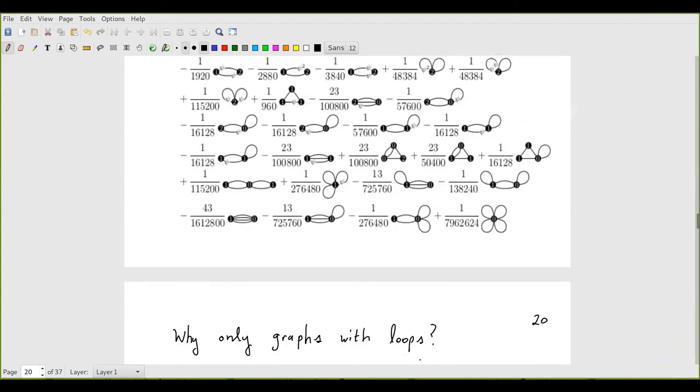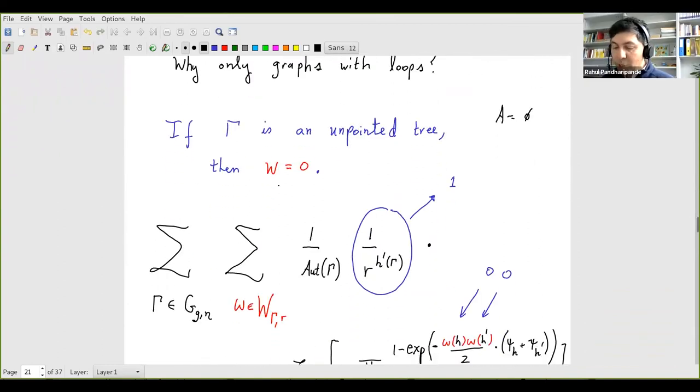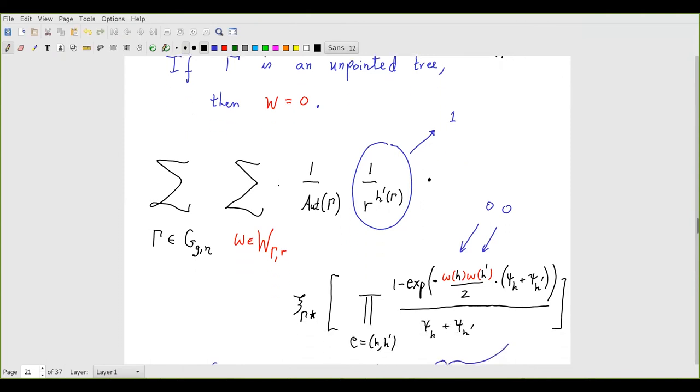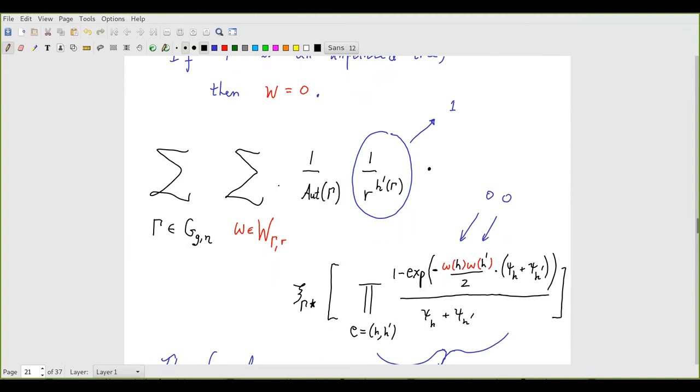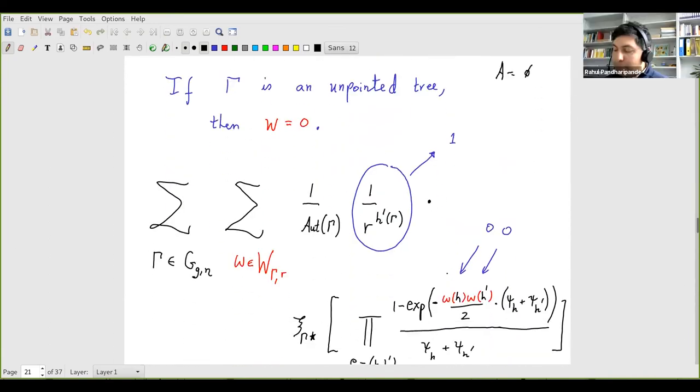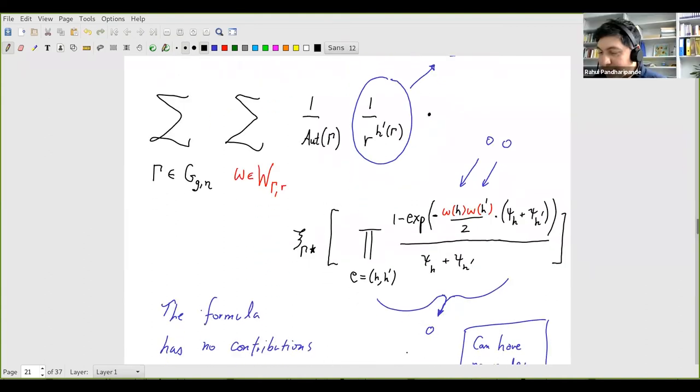Wasn't there a sum of W's? I think there's a sum of W's. Yeah, but I'm saying there's only one W here. There are no other terms in that sum. For sure, I'm saying the sum over two half edges is zero. I think you're missing a sum in the formula. Are they both zeros, or do they sum to zero over every edge? In general, they sum to zero, but that depends on what their value is. But I'm saying that for a tree with no markings, they're all identically zero. This weight function takes all half edges to zero. It's the only weight function. Sorry, there are no markings. I completely forgot. Yeah, no markings. You're right. Sorry. Yeah, it's actually a trivial observation.